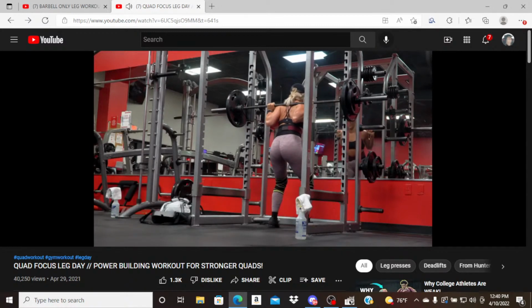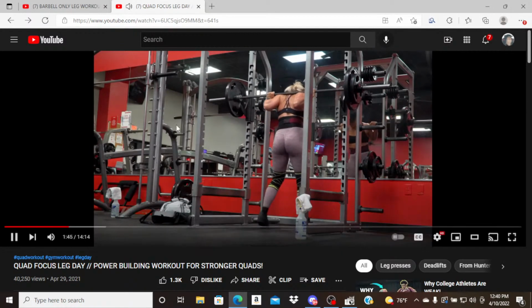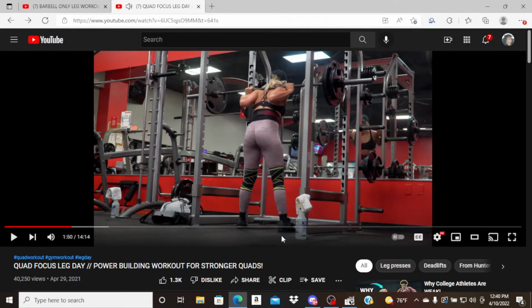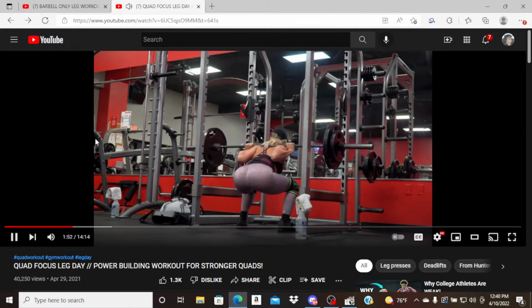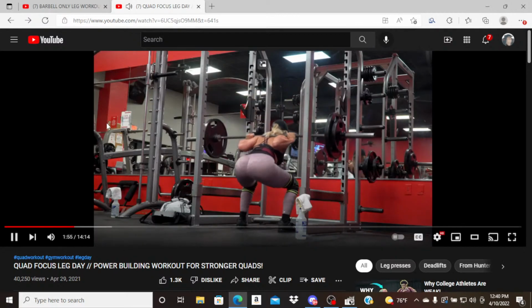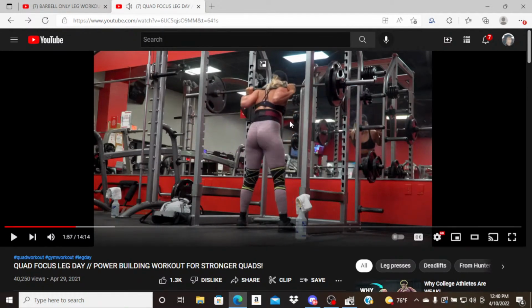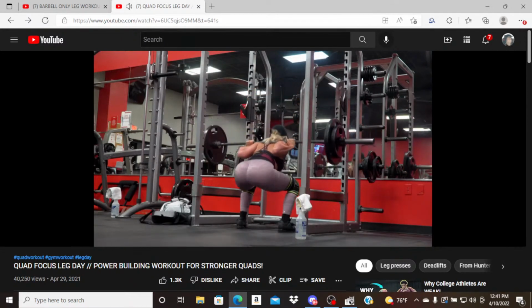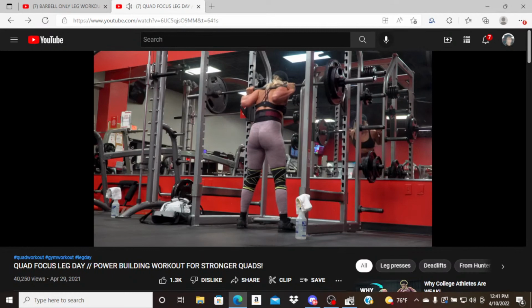Everybody's warm-up set scheme is different. Everybody has different preferences, whether they like a lengthy warm-up scheme or a short and simple one. Yeah, these are lifting shoes. They are not squatting shoes. Doesn't matter. Just make sure you get some repetitions underneath your belt. Get that body primed. She said underneath her belt while she's wearing a belt. I can't tell what brand it is. It doesn't look like a heavy-duty lifting belt. It looks like a little Velcro one. Get all your form cues down and feel really solid with the movement as you slowly increase to that working weight. You never just want to jump right in.